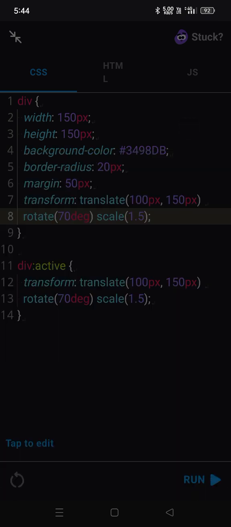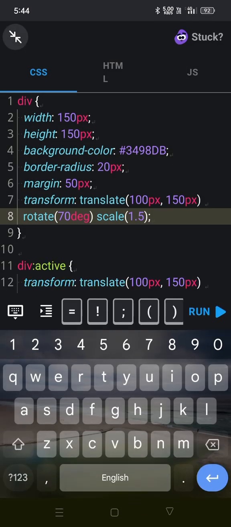So here is translate 100 and rotate 70 degrees. Scale means it is larger, bigger.